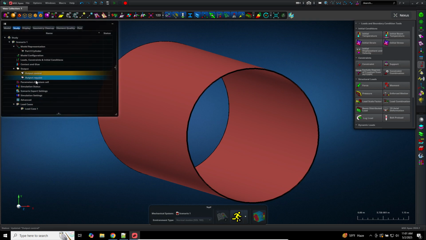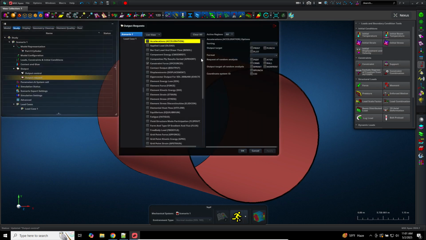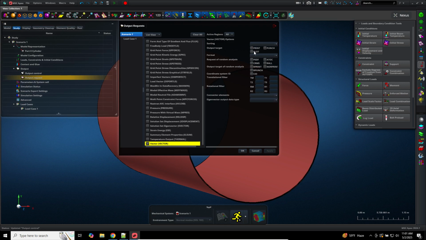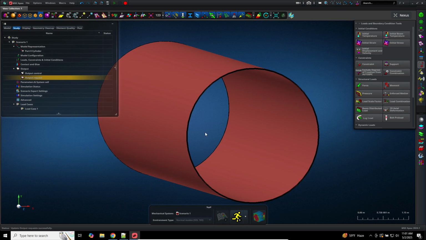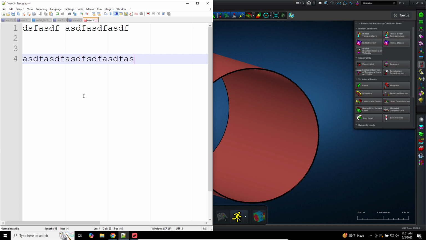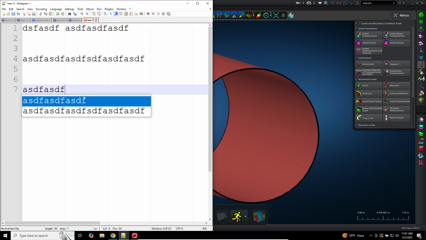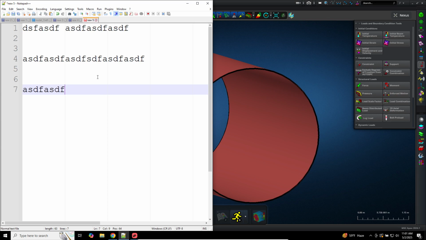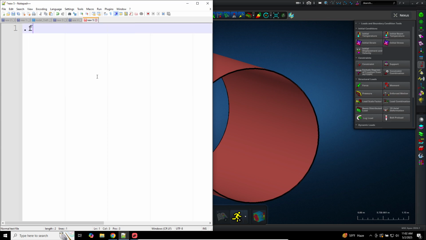Okay, let's go ahead and look at what else we have here. Maybe in the output requests, I'm going to select the eigenvector that's already marked, and I'm going to select this option, plot. What plot is going to do is say, put the results, put the eigenvectors only in the H5 file. Do not put it in text like you see here. Why? Because if I have 5 gigabytes of eigenvectors, I don't want that in the text file at the end. Later on, we're going to be dealing with the F06 file.